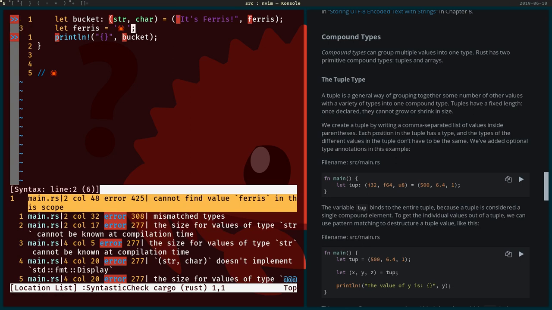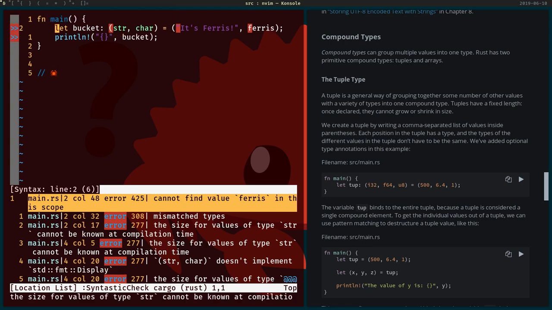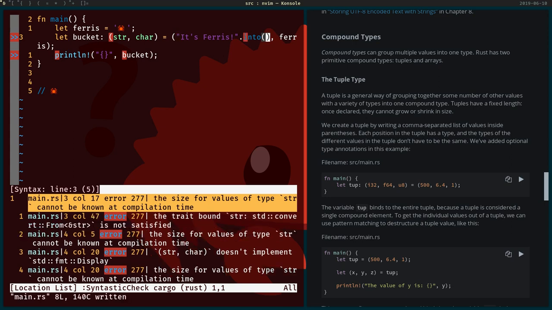So, what if we go like this? Does that get Ferris in the scope? Oh, here we go. So this is talking about the string. So we'll say size values for type stir. So what if I say dot into blam blam? Does that fix it?